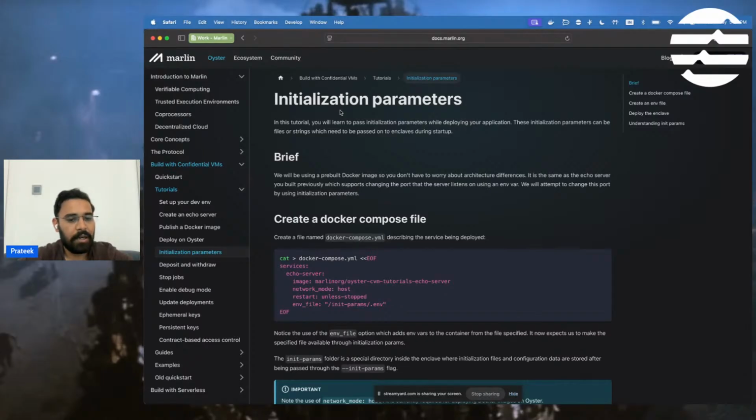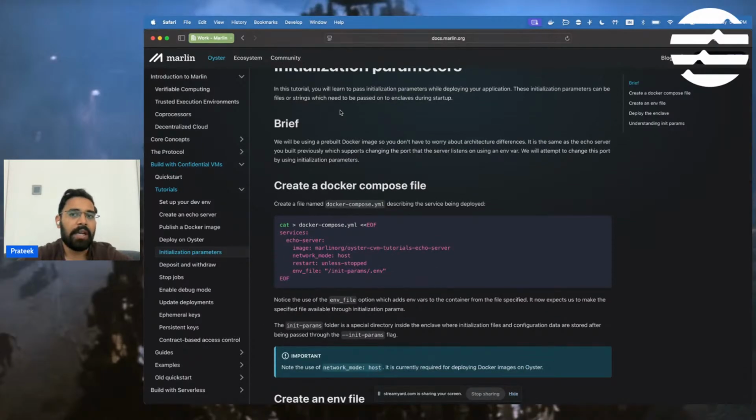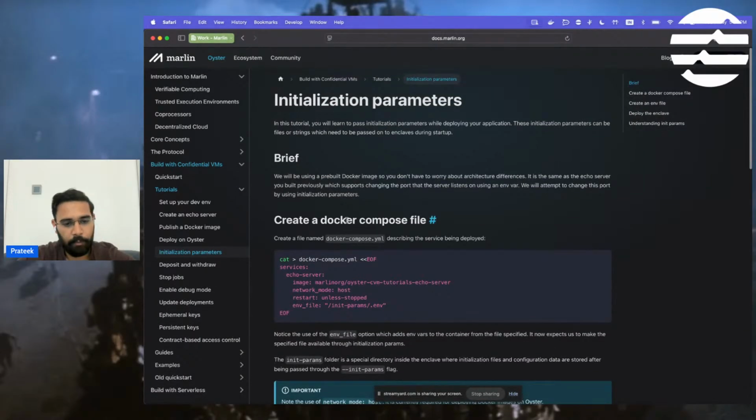When you do this, the data is encrypted with the enclave's private key, and then the encrypted data is posted on chain, which is shared to the enclave, and this encrypted data is decrypted within the enclave and consumed by the application. So essentially, initialization parameters help with that.